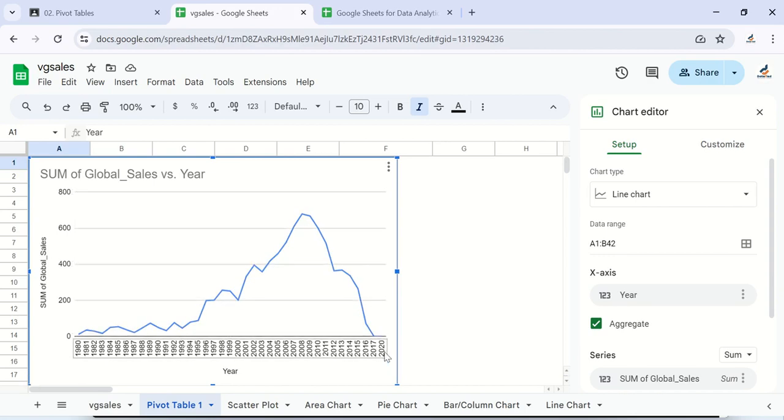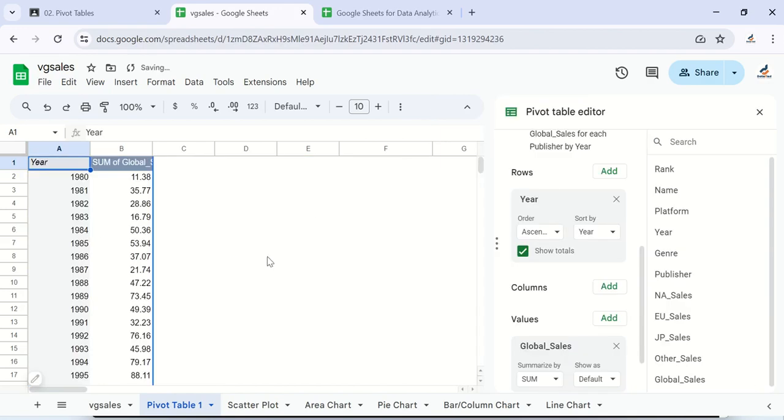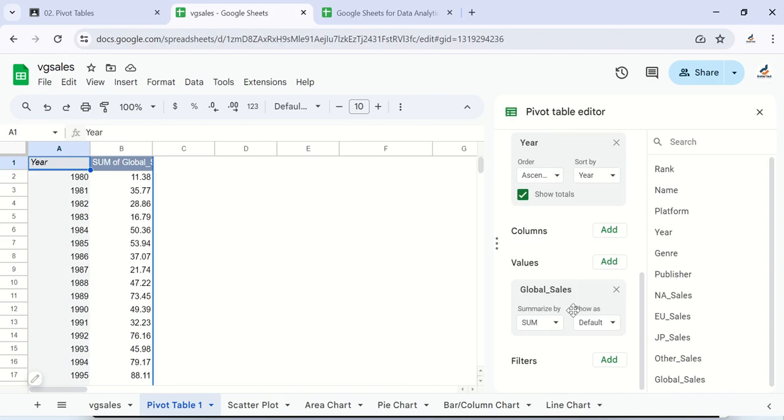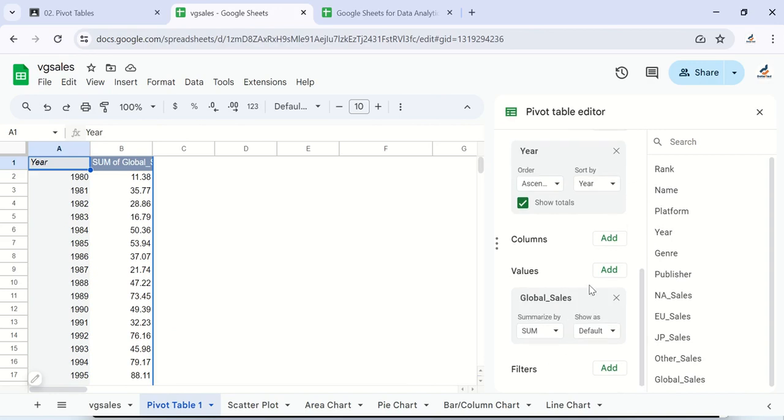All right. And 2020, I think that shop closed up. I mean, the global sales for the game production just closed up, or something just happened around that year. So that is just the trend. A very interesting insight gotten from this trend when you create a pivot table and then create charts from there. So there are lots of cool things, lots of interesting things to do with pivot tables.